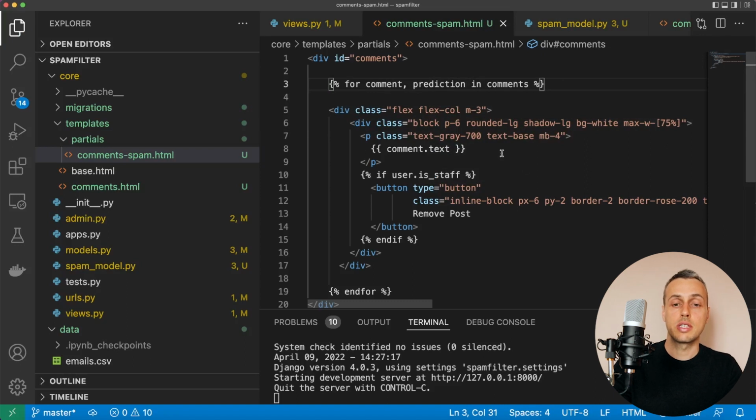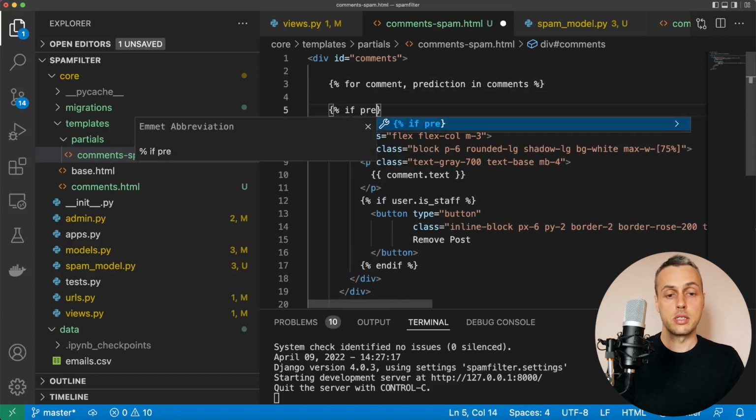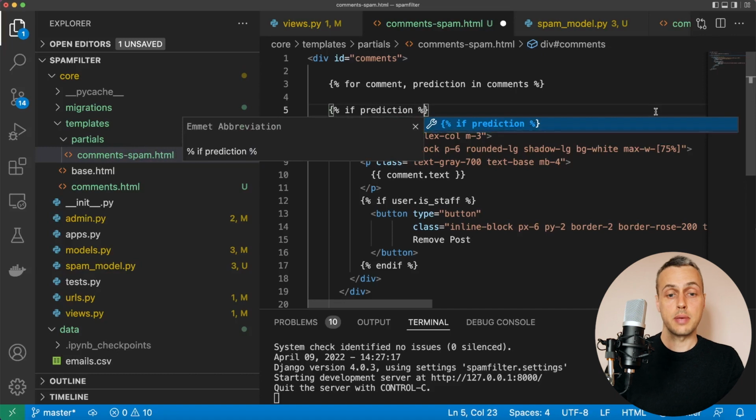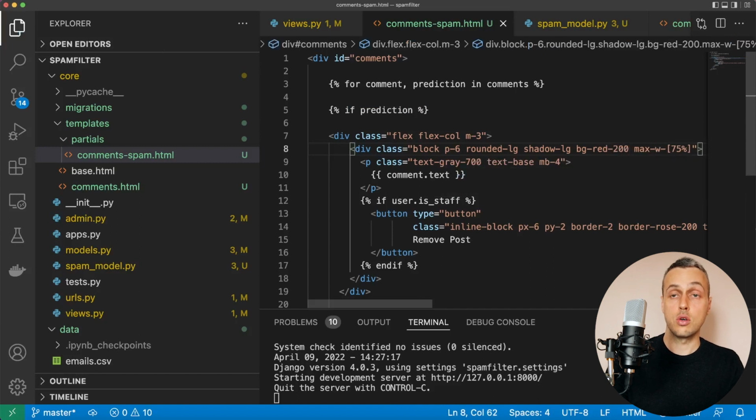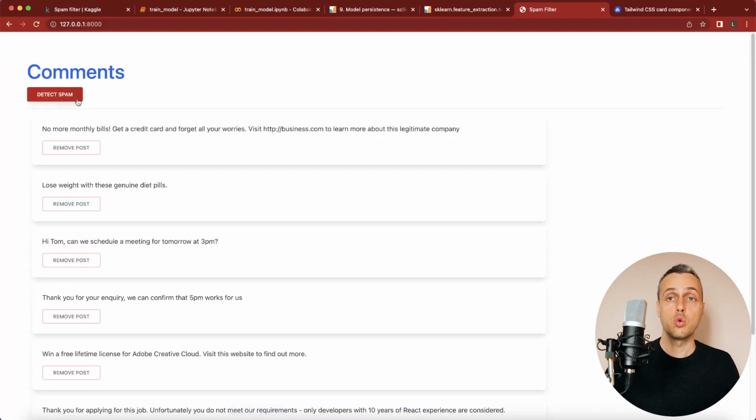And we're going to render something different if the prediction is 1, because that means it's spam. And if it's 0, that means it doesn't think it's spam. So we want to render this slightly differently depending on whether or not it's spam. So let's first of all check whether the prediction is 1, in which case it's spam, and this will evaluate to true. What we're going to do in that case is we'll change the background color to red of the particular card, and that way the admin user, when they click this detect spam here, they know which one is spam because it's a red background.